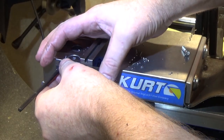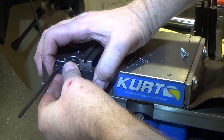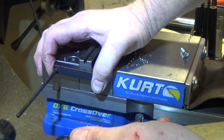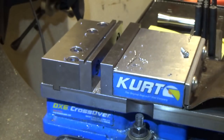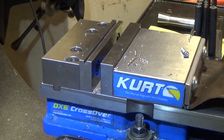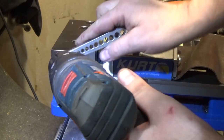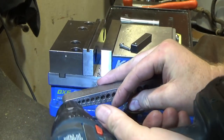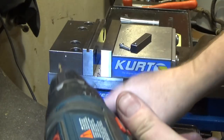I decided to manually drill and tap the vise, so we're going to come back about here, line this up, we've got our center punch mark, and then we're going to come back and drill it with a cordless drill and tap. We've got our center punched hole here and I'm going to use this drill guide to keep things perpendicular. I'll use this little stubby drill bit and walk it out a little bit, just trying to keep it hunkered up.